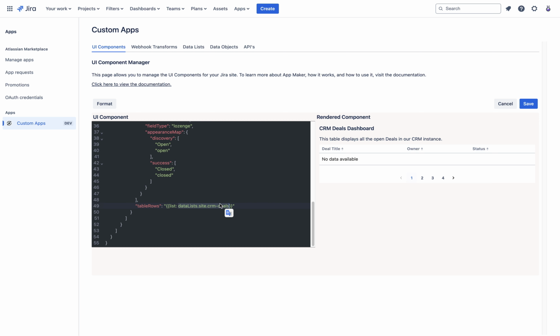You don't really need to know what it's doing, but just know that if you're ever passing a list of data into a UI component and you want it to know that it's a list and work as if it's a list, you need to have this list colon in front of it, which is a template function. We'll be going over template functions in detail in future videos. Just know that they exist, and they basically are a way of applying a sort of modifier to something that you are templating in, and it's telling our system to make some changes to that data or treat that data in a special way. In this case, treating it as a list, and it will do some special things to that data.